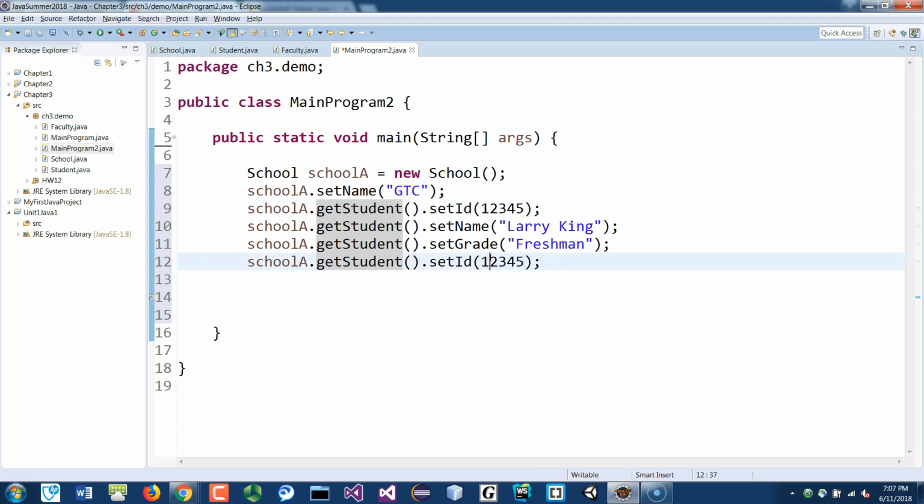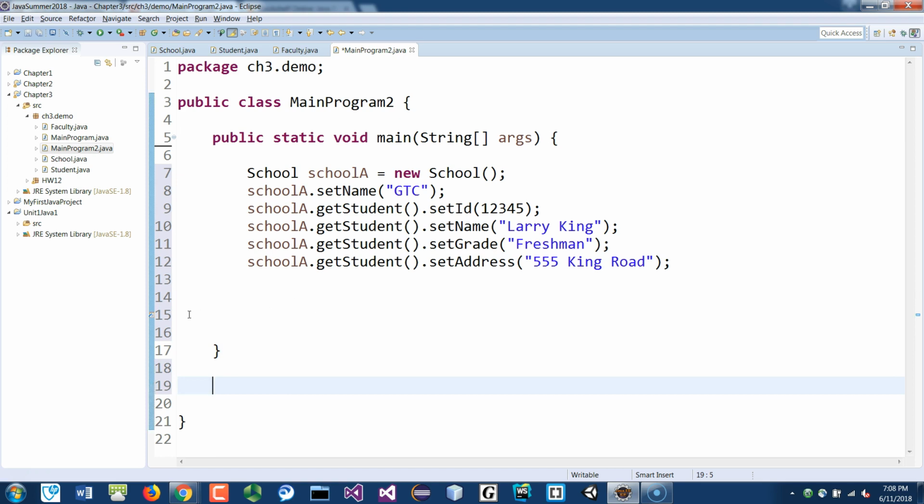So again, just since we're already here, we just call this the address. Address. 555 King Road. And then one more. I think we're done here, right? Yeah, we're done. So the school A has that student, and then the faculty will be just blank. We didn't fill out the faculty information. And then now we can print that information.